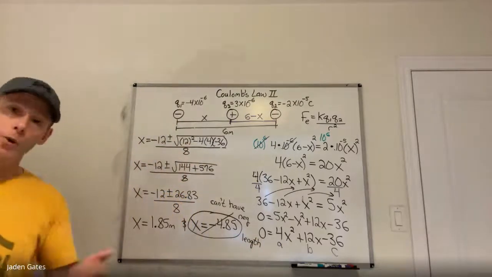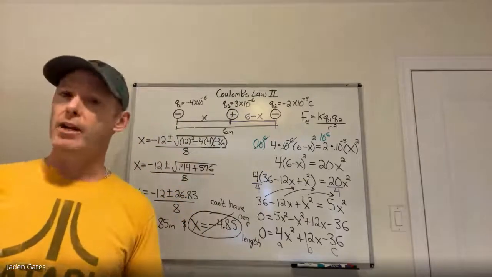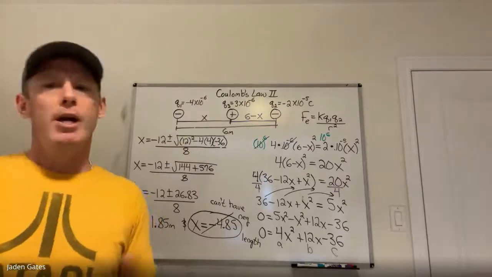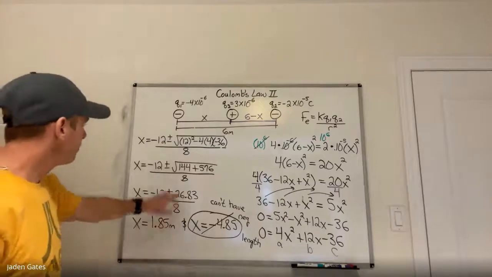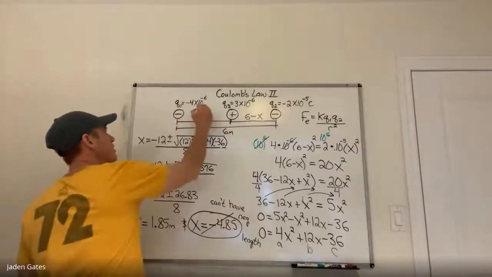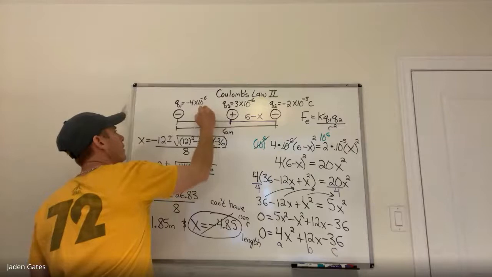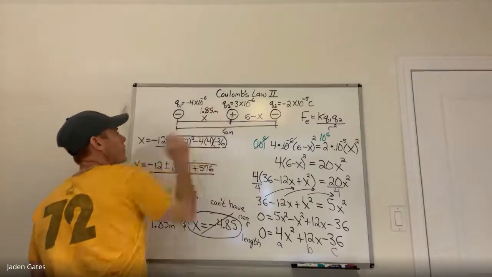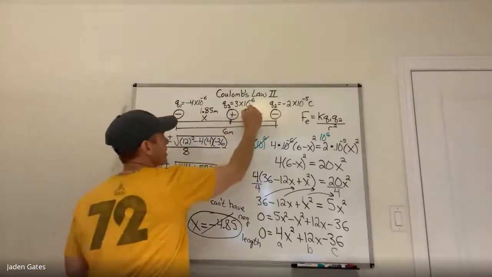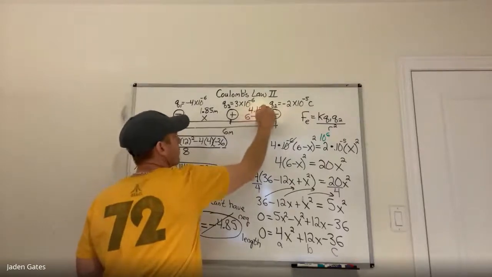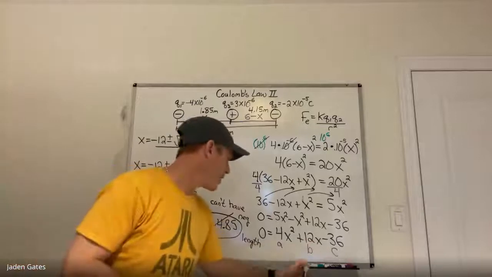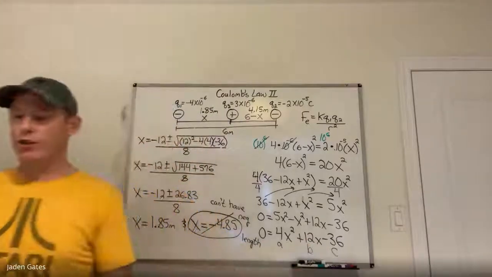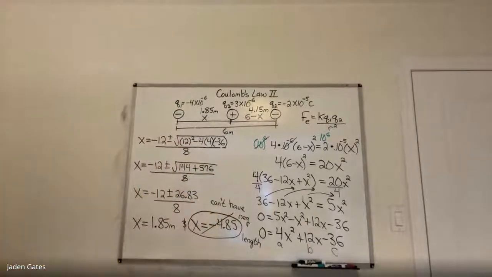We had that again before with projectile motion, in which we got two answers, but we had one answer that was negative, and usually it was time, and time can't be negative either. So the distance here that we're looking at is 1.85 meters for this situation, and if I subtract them, it would be 4.15 meters in between those two. All right, so again, that's just looking at the interaction between three charges using Coulomb's law.